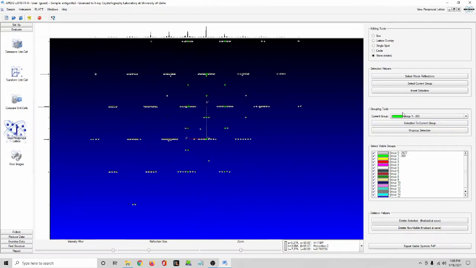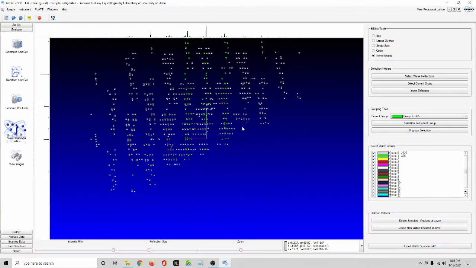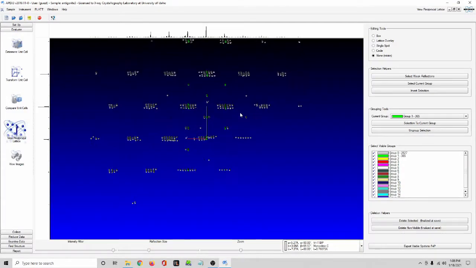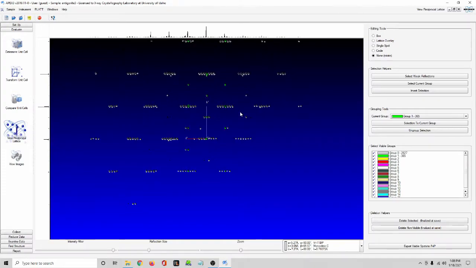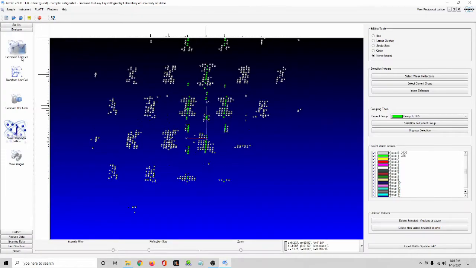And I'm going to assign that. So that is looking good. Because along A star, yes, we will be missing the satellite peaks, but we're only looking for the sublattice. I'm not sure if it will come up with the 9 angstrom B for this, but let's try it out.